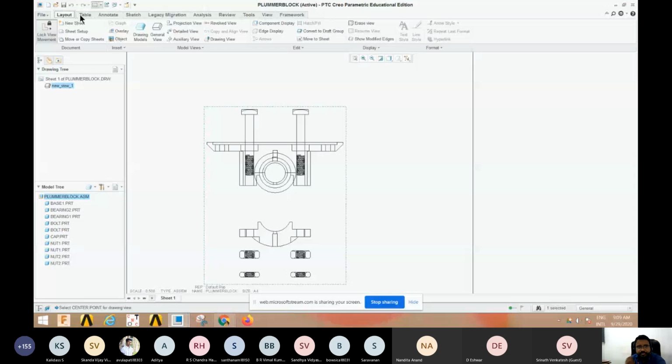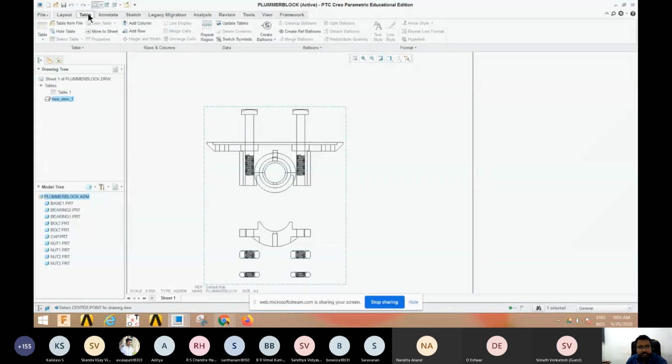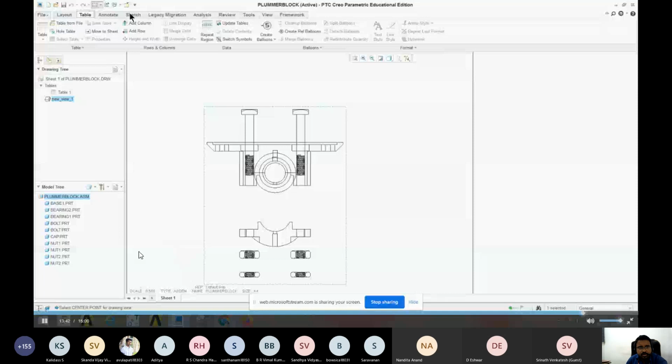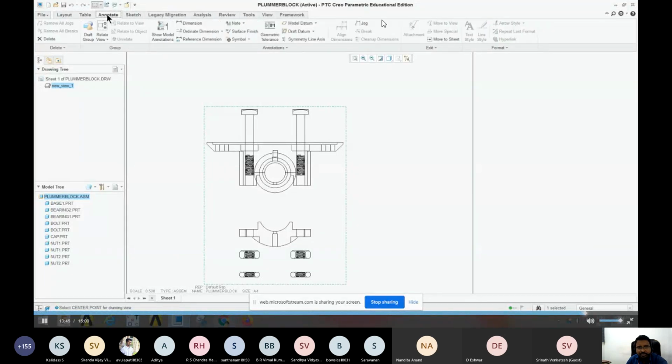So go to layout. Here we have a lot of tabs where you work on the drawing. Show model annotations here is useful to give the datum line and tolerance and all. Show model annotation is very useful for it. Use this tool to give annotations, tolerance, surface finish, and all those things. Here you get the reference plane and then the distances.